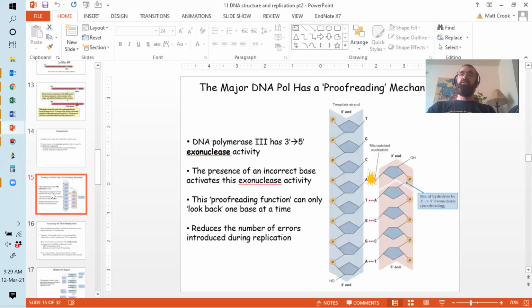And so all DNA polymerases, the main ones, have what's called a proofreading mechanism, right? And essentially that's like how when you write something, or I write something, you see a spelling mistake, or even now we have Word, right? It will do it for us. As soon as you make a spelling mistake, you go back, get the wrong letter out, put the right letter in, and then continue. That's essentially what proofreading is in DNA replication, right?